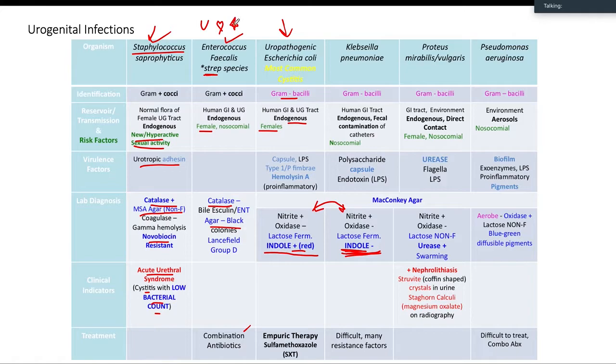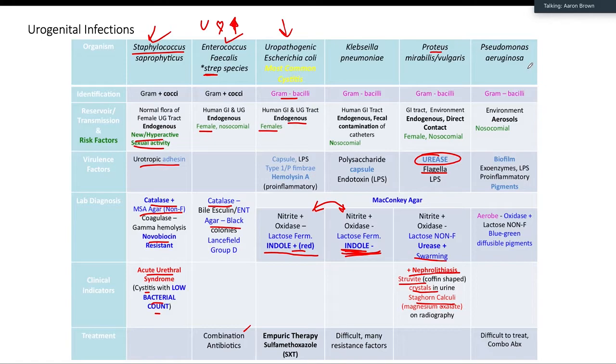Okay, great. Klebsiella pneumoniae, we talked about. Proteus, what's important about Proteus is this urease and its ability to cause these nephrolithiasis, struvite crystals, staghorn calculi. Essentially, Proteus is a bacteria that's able to cause kidney stones. And not just any kidney stones, really big, ugly kidney stones that are really just going to take up the entire pelvis of the kidney, okay? Very ugly looking things called staghorn calculi, thanks to that urease positivity. It's also going to be called swarming. Why? It has this flagella where as soon as it gets up into the bladder, it's going to swim up the ureters up to the kidneys, okay? So it's considered swarming. It moves very quickly up to those kidneys.